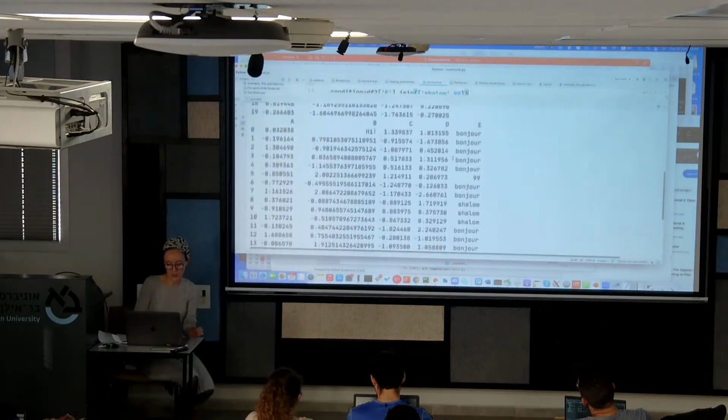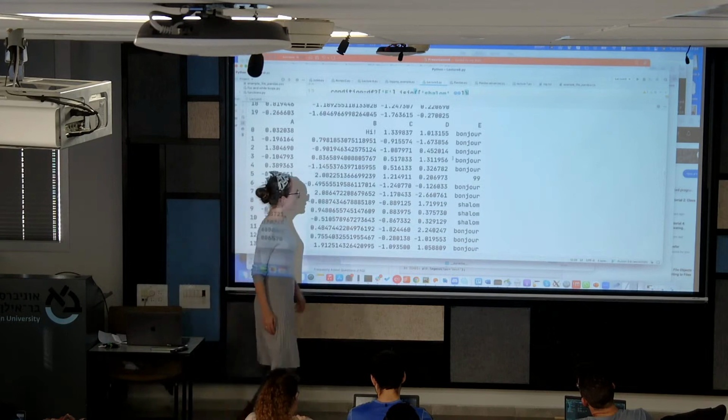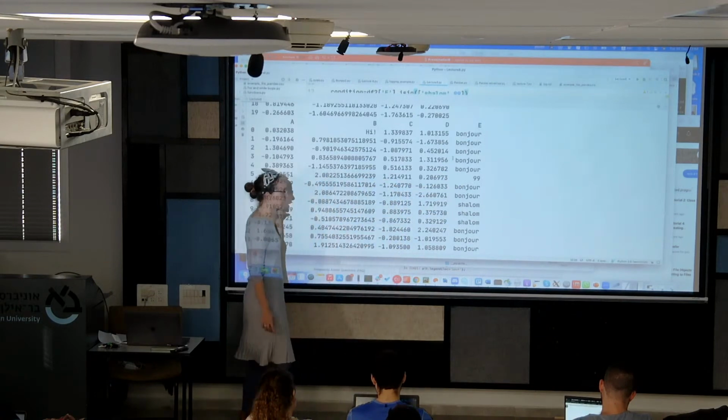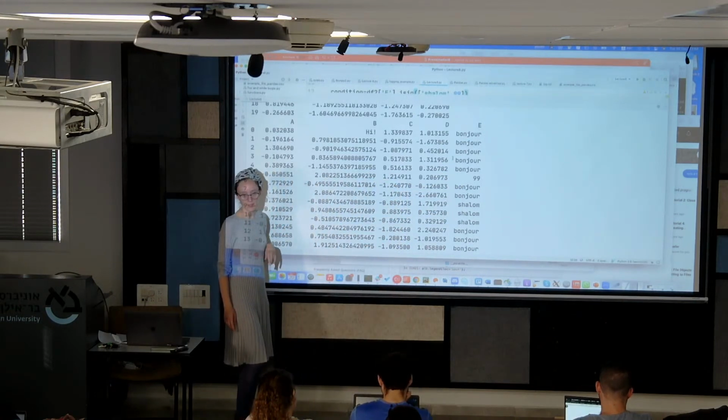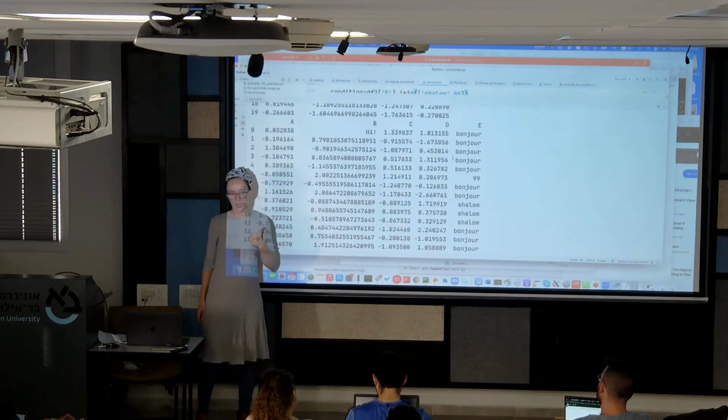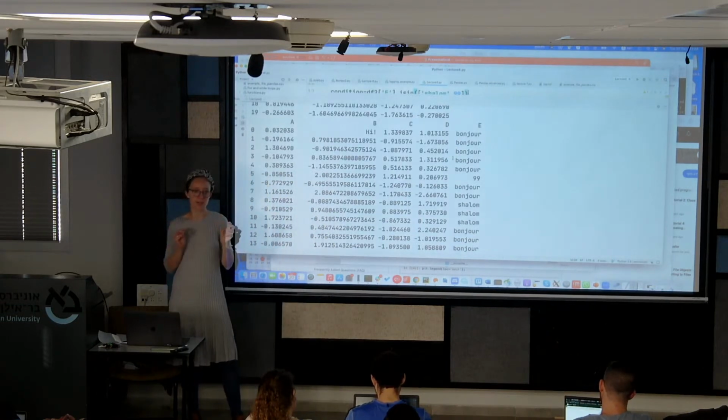It looked at those values of my data frame where the E column belongs to the list 99 and shalom, and it selected only this part of the data frame. Okay? So this is the third way to select data in a data frame based on a Boolean condition.